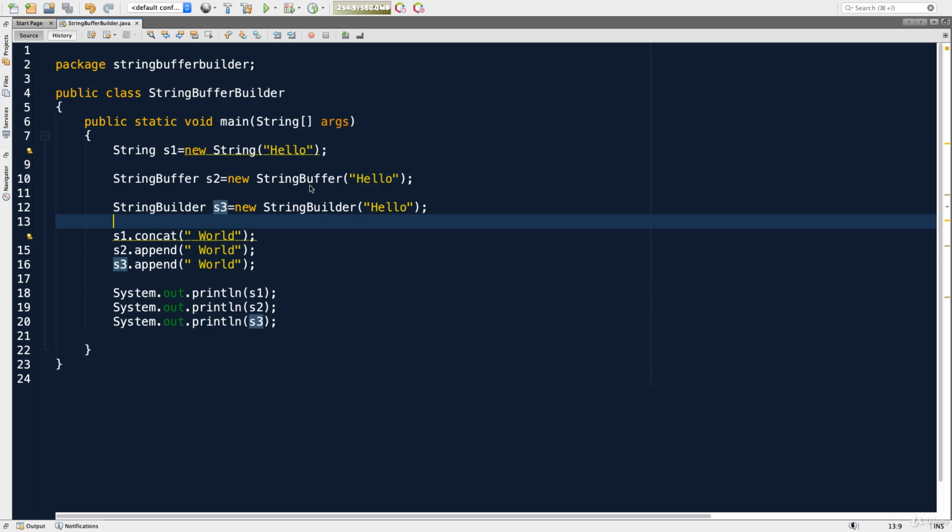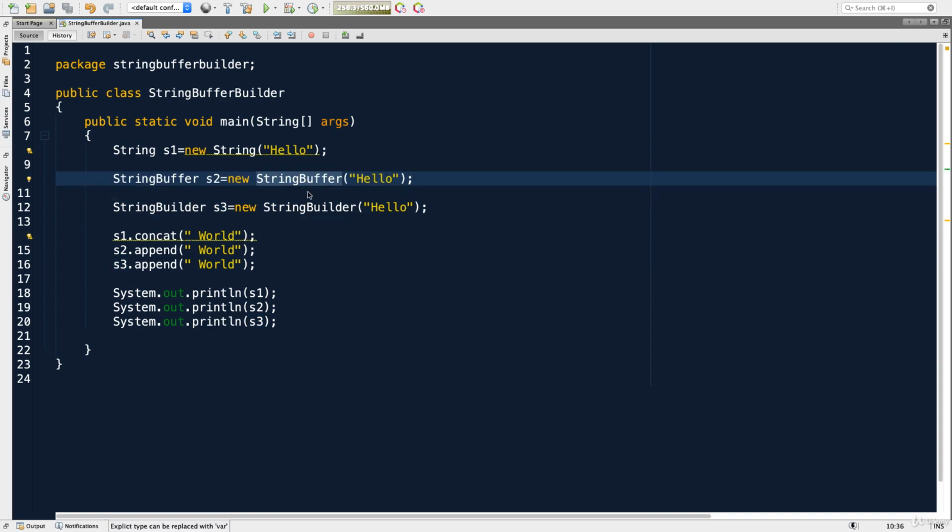Now one last thing. See, StringBuffer is thread safe and this is not thread safe. So practically we cannot see it by taking two or more threads accessing the same StringBuffer or the same StringBuilder. We cannot see it because it may happen, but we cannot make it happen that two threads enter the method of StringBuffer at a time. They may enter by chance. So you can try a program. I have shown you a multi-threaded program for inter-thread communication by taking a common data object. You can do the same program using StringBuffer as well as StringBuilder.